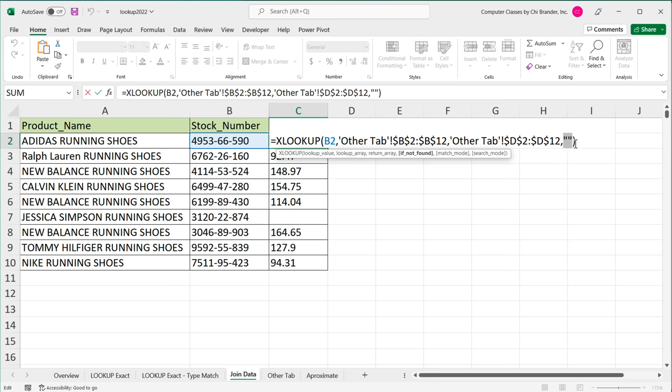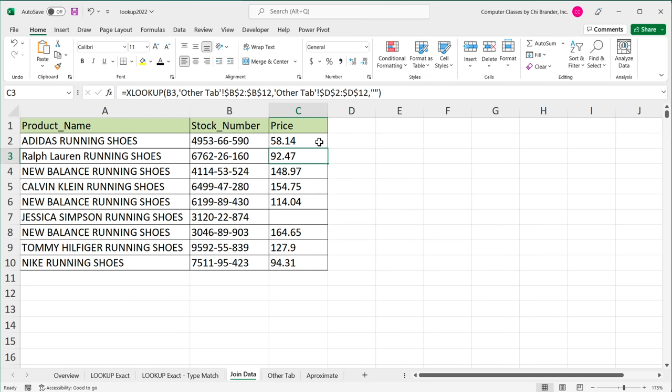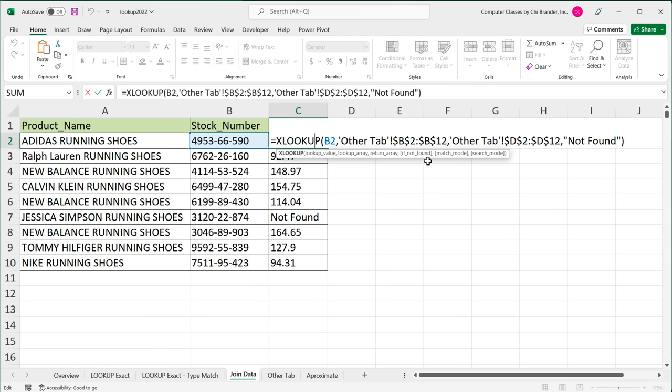This doesn't have to be just text or a number. This could also be another formula. So you could say, if I do an XLOOKUP from that other tab and I don't find a match, maybe you could try a different XLOOKUP in this position from a different source table. It doesn't really matter what this is in this position. It doesn't have to be just text or a number. It could be another formula completely. In my case, I'm just going to say not found. Should be good enough, and drag it down. So far, everything we talked about is how our exact match XLOOKUP works.